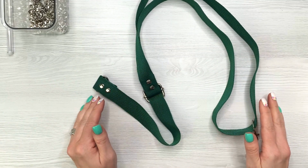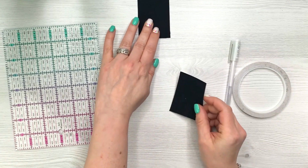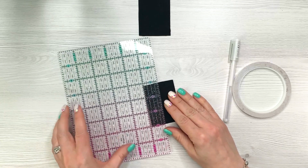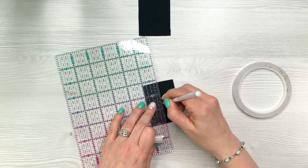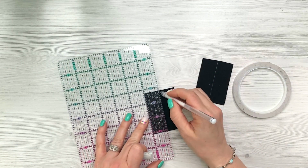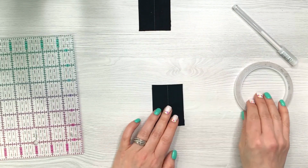So there's our strap completed. We're going to pop that to one side and we're going to work on the bag itself. So for our strap connectors, we're going to take the back of them and then we're going to just mark 1 inch down the long length of each using our marking pen. Like so. And then I'm just going to work on one for a moment.